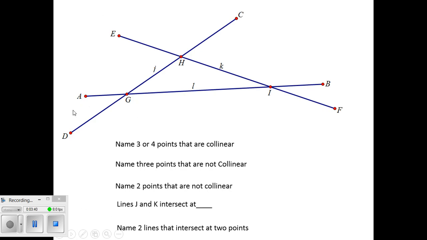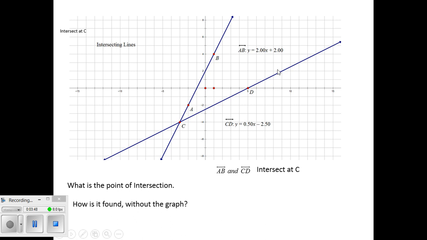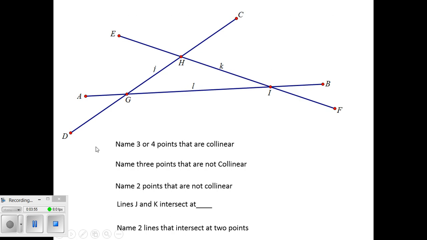Here, in actuality, we have only segments, because the lines are indicated with arrowheads. Sometimes we'll just refer to a line and only show it as a segment. The idea here is the idea of collinear. The word line is in it, co meaning on a line, so 3 or 4 points that are collinear are on the same line. D, G, H, and C are collinear. D, G, and A are not collinear, or they are non-collinear. However, D, G, and A, which are non-collinear, are coplanar. They exist on the plane, which contains basically this projection that you're looking at.